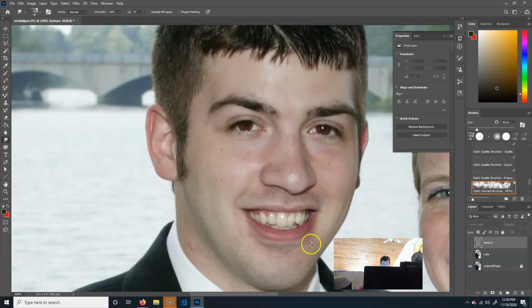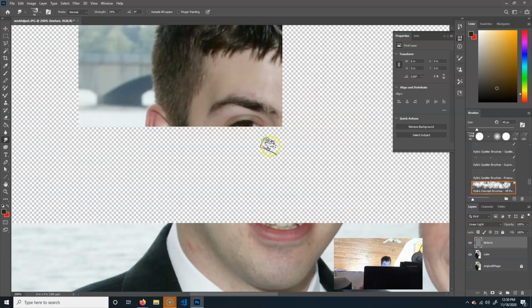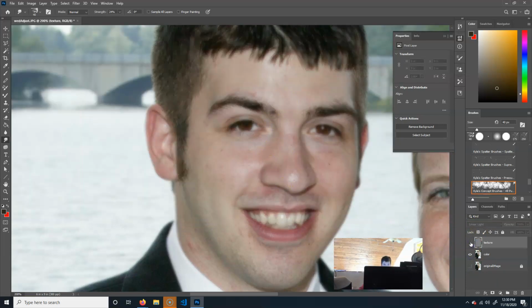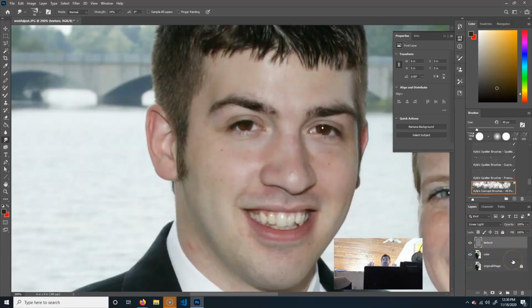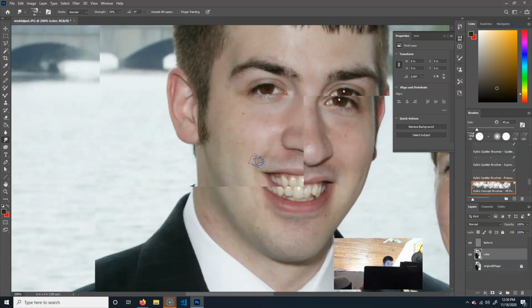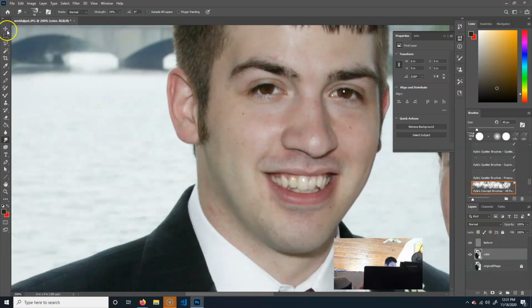Okay, well, so you see what the picture looks like here? Now watch, this is what they look like combined. So you can see, without this layer, it becomes blurry, and without this, it's just black and white. So these two combine now. In essence, what I've done is I've separated the texture from the color, and that's basically what we are after. Okay, so now we're going to go to our color layer here and try to fix some things. I'm mostly just going to concentrate on the face here, because the face is what needs the most work, let's be honest.